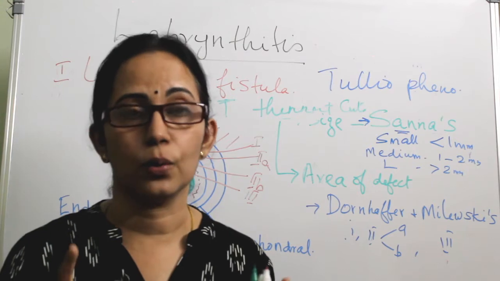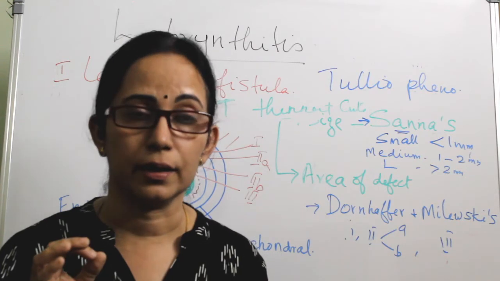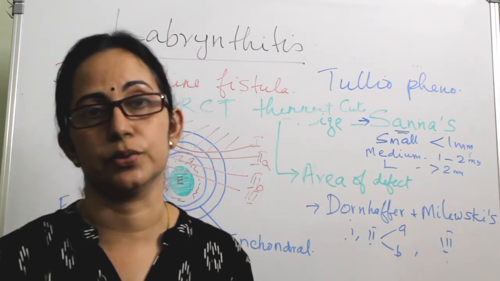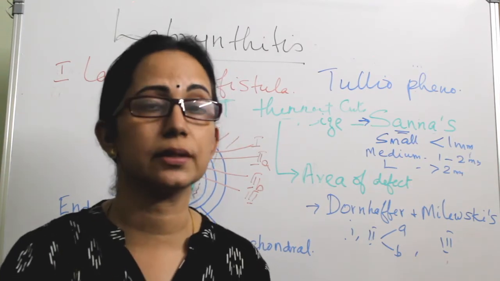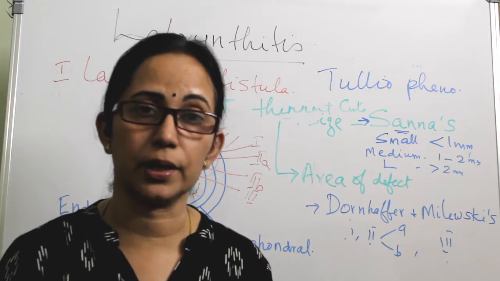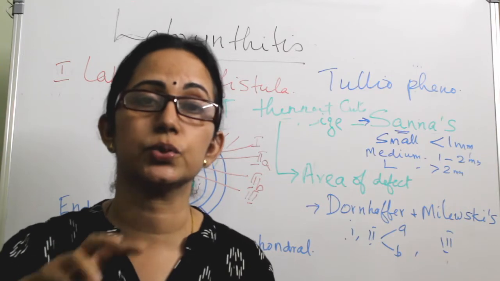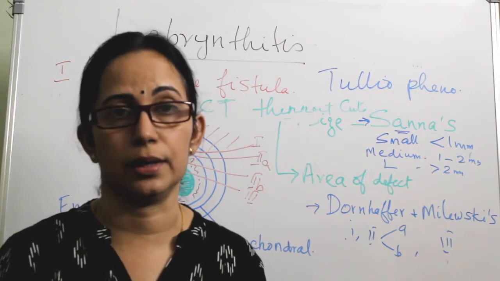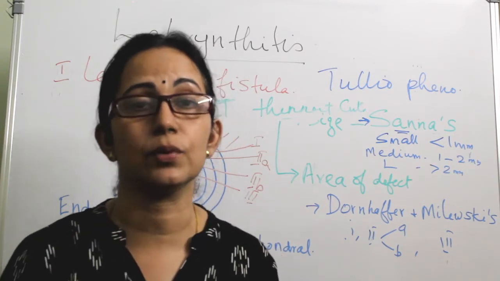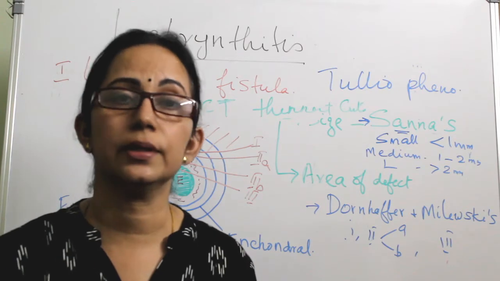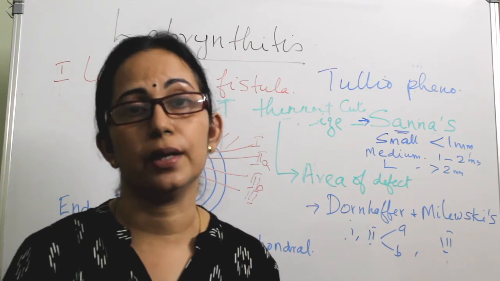In that case, only at the time of surgery, on the table, you can confirm the presence of labyrinthine fistula. And how will you confirm it at the time of surgery? When you open, you won't see the dome of the semicircular canal, especially the lateral semicircular canal, or there may be granulation tissue attached to the lateral semicircular canal. Either the absence of the dome of the semicircular canal or the presence of excessive granulation tissue over it should raise the suspicion of a labyrinthine fistula.